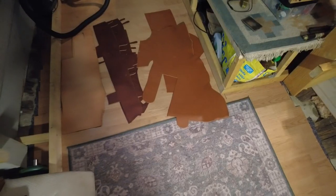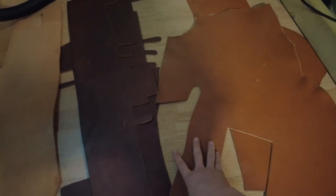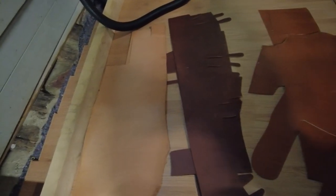I already got started a little bit because there are a lot of lamellae that had to be cut out for this project, so I've gotten a bit already. Let's familiarize ourselves with the process. As you can see here, I have my selection of leather on the floor. I have three different colors. This is, I wouldn't say scrap leather, but spill leather that's left over from production of something else. It was cheap, about $10-$12 a kilo. This is shoe leather, about 2-3 millimeters thick. You might want slightly thicker leather, but since the plates are going to overlap a little bit, it's going to be good. I had a majority of the brown one, and I already started cutting out plates from that and marking up the back side. So you can see, here we go.